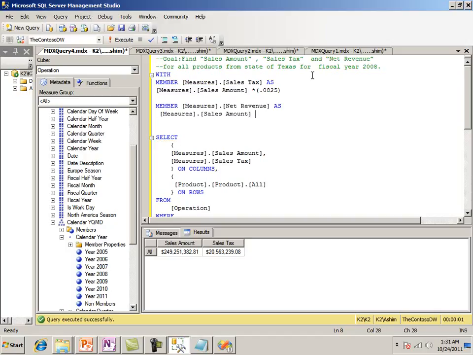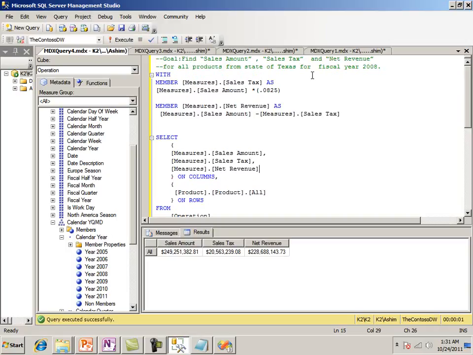Sales amount minus sales tax, that's our revenue. Okay, and we want to display the net revenue. F5 shows that one, right? So we are totally good.